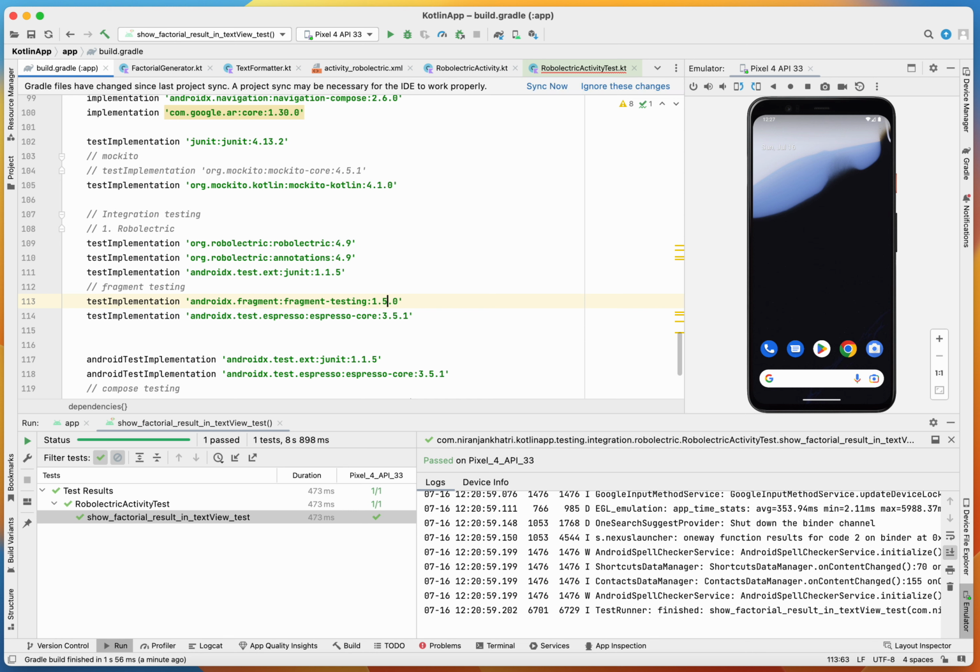Maybe I'm just using the wrong version. Let me sync the version.